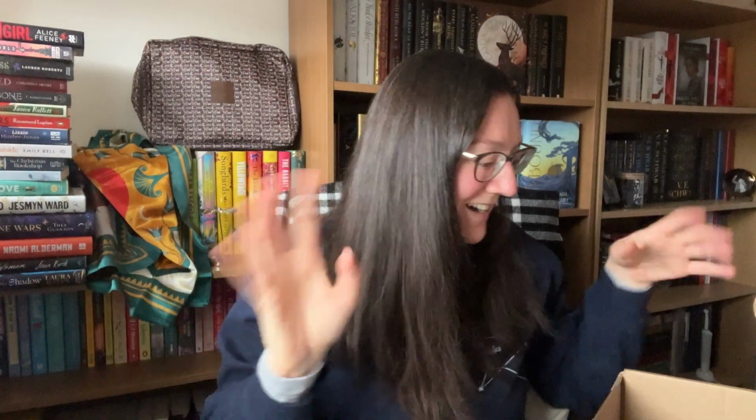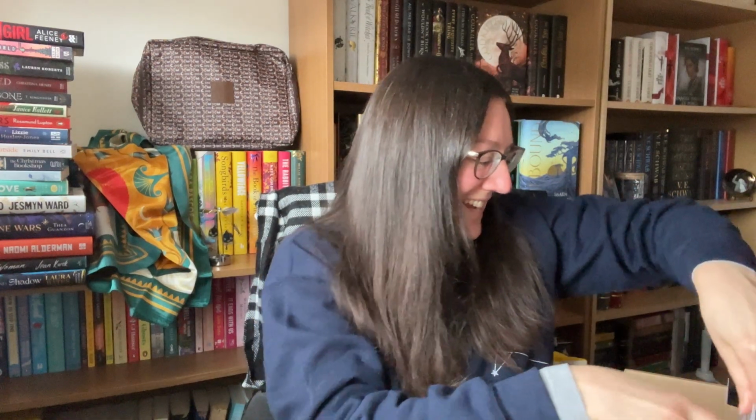And now I don't know what to do with this box because the box is really nice. I'm not going to throw that away. I'm one of those people, keep all the good boxes. And we have got a set of bookends, and I know that we just recently got some bookends in Illumicrate.